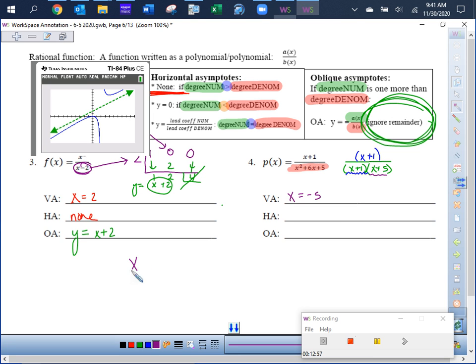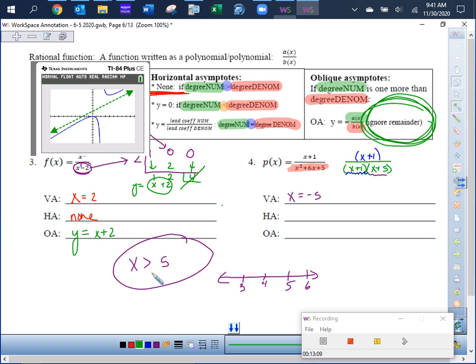Before I tell you what a hole in the graph is, let me just see if you can figure it out. If I asked you to graph this, x greater than 5, on the number line, here's like 3, 4, 5, 6. Could you tell me, how would you graph it? You got to put a dot above 5, right? What kind of dot?